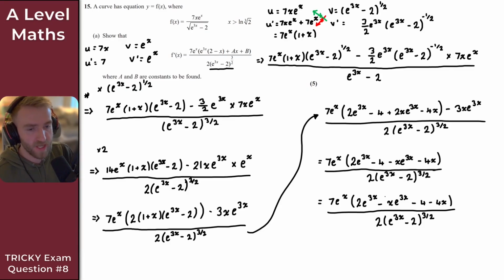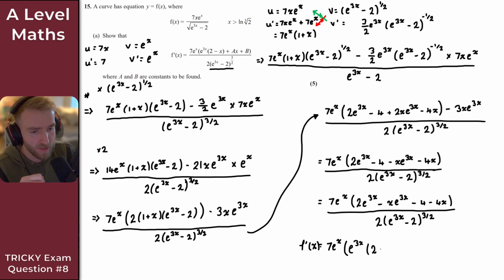Now that we've grouped these terms together here, what I can now do is apply a factor of e to the 3x. Once I do that, hopefully we obtain the desired result. So f prime of x is equal to, so I get 7 e to the x then. Let's just apply the factor of e to the 3x here. So we get e to the 3x on the outside. What do I need then for 2 e to the 3x? Well, that's just 2, right? And then what do we need here for minus x e to the 3x? If we've got a factor of e to the 3x on the outside, well, that's just minus x, right? Perfect, that's promising. I've got a 2 minus x here.